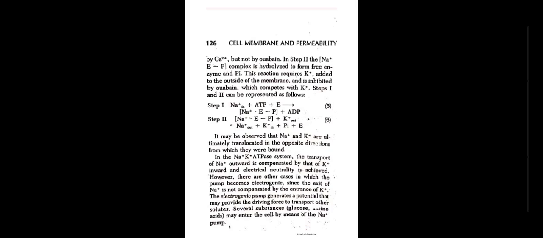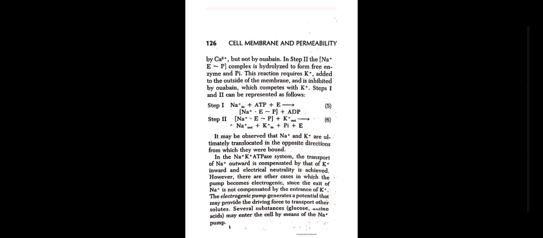Steps 1 and 2 can be represented as follows. In the presence of sodium, ATP plus enzyme gives sodium plus enzyme-phosphate, with release of ADP. Then sodium-enzyme-phosphate plus potassium: sodium out, potassium in, inorganic phosphate is released and the enzyme is regenerated. It may be observed that sodium and potassium are ultimately translocated in the opposite directions from which they were bound.